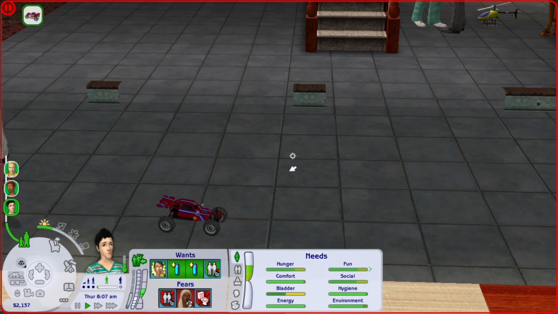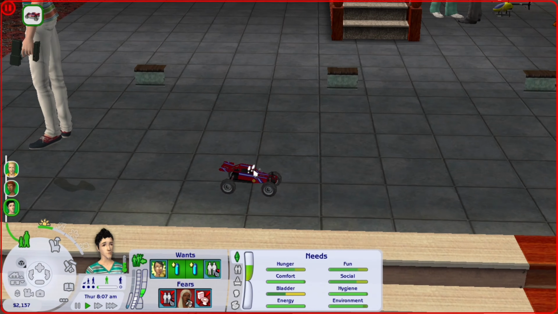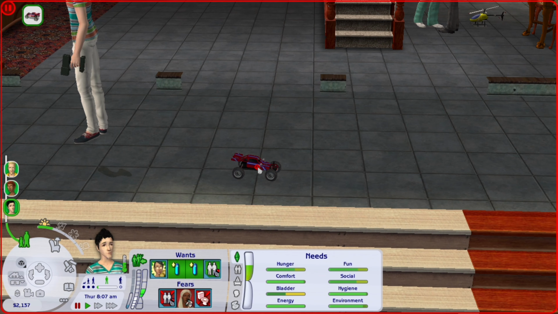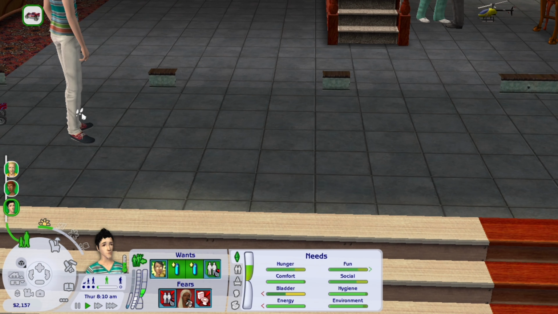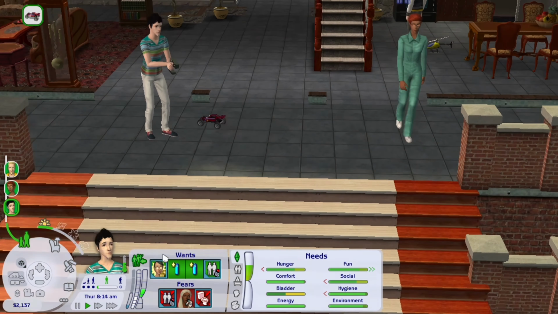Okay. Basically what's happening here is the RC car itself is an object that doesn't actually move. Right now there's an invisible NPC that just kind of sticks itself to the object, and the NPC is running around, and it's making it look like the RC car is moving, which I find very, very creepy. You see how the movements are very much like a sim running. That's what it gives me the vibe of.